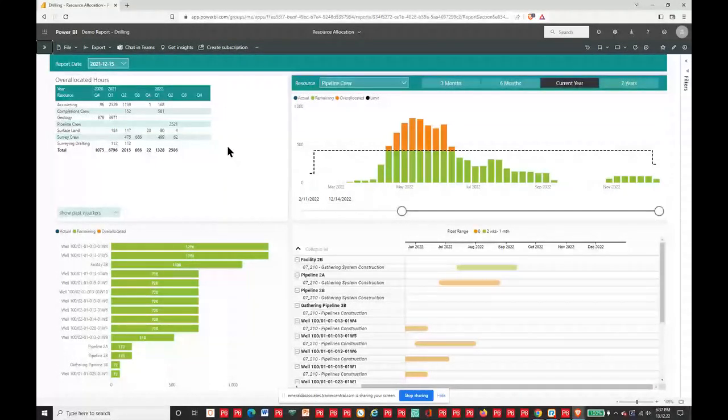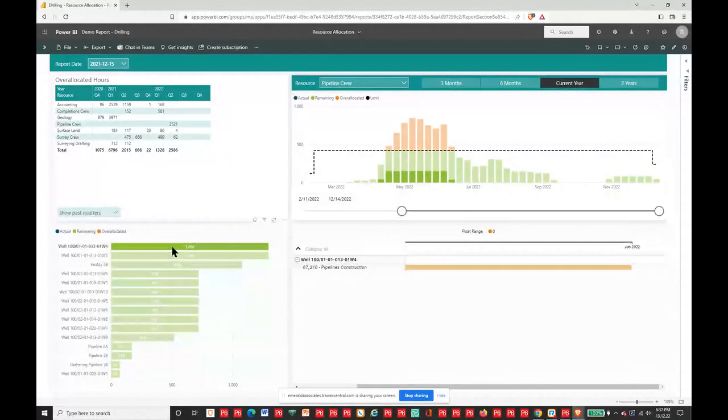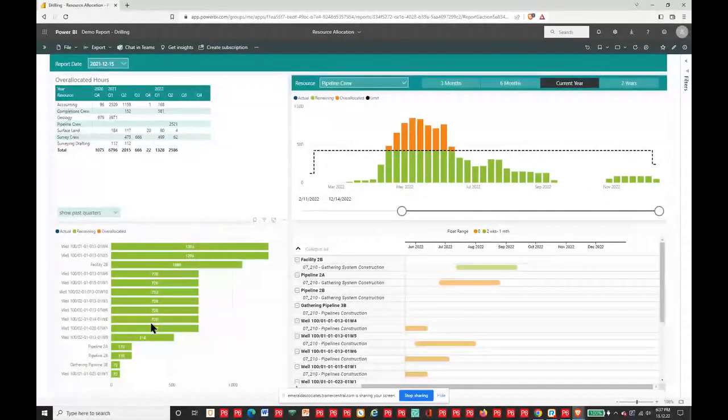Now, if I want to see, I've got overloads here. Where are those overloads coming from? I have a number of projects listed, but how do I tell which ones are involved where? Well, I can just click on an overload and you'll notice that the other portlets in the dashboard change. So it's giving me the information that I'm looking for. If I want them all back, just click in there again. Very easy to do, and it will bring them back. So you can do that from this side as well.